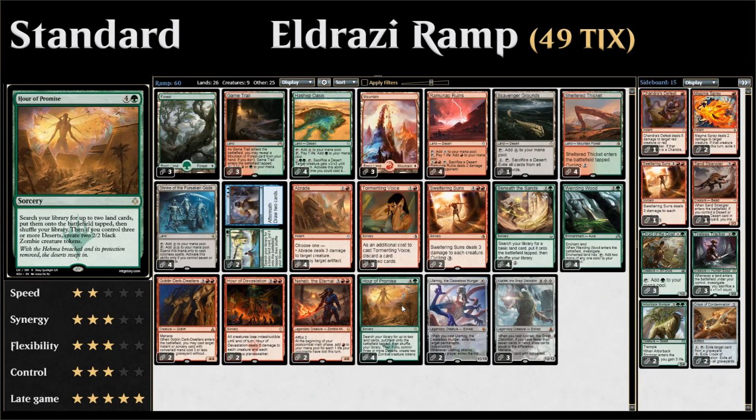Then we also have Hour of Promise, which is one of the most important cards in the deck. This is a 5 mana sorcery that lets us look for up to 2 lands, and they can be any kind of land. Then if we control 3 or more Desert cards, we also get to make 2 Zombie tokens.